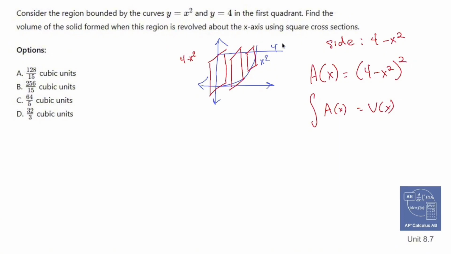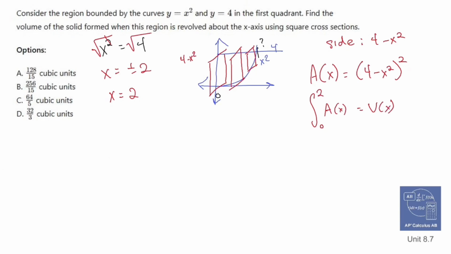Now, it's not good enough for me to just integrate. I don't have any limits of integration yet. I know you start at 0, but what are you going to end at? So we set these two curves equal to each other. x squared equals 4. We don't lose sleep, because all I have to do is take the square root of both sides. Don't forget your plus or minus, and you get plus or minus 2. Then you remember that we're only focusing on the first quadrant, so my limit is going to be 2. So you are going to be from 0 to 2.